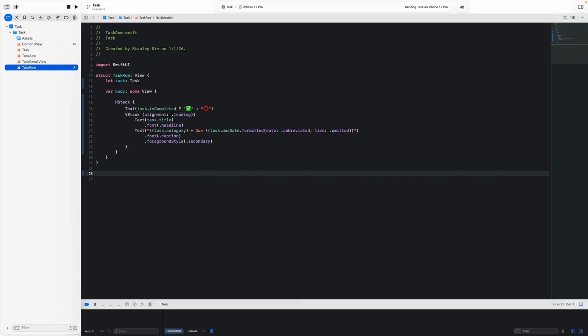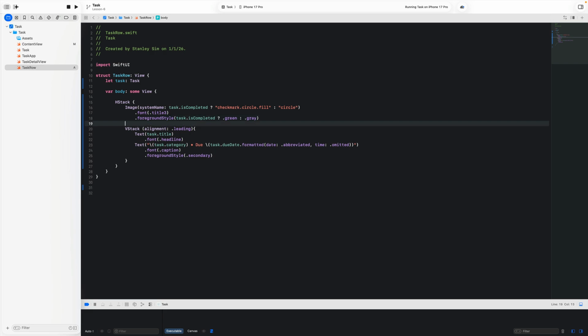So what I will want to do is to make the TaskRow look better, right? So I'm going to make use of the Image structure instead of using this text to represent whether it's completed or not. So what this does is it will create an image using this ternary operator.